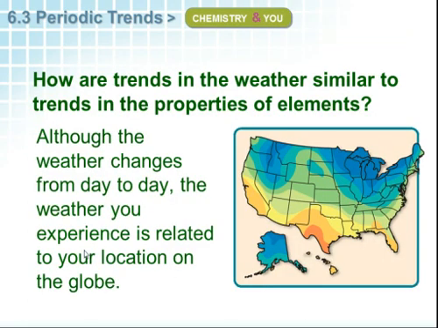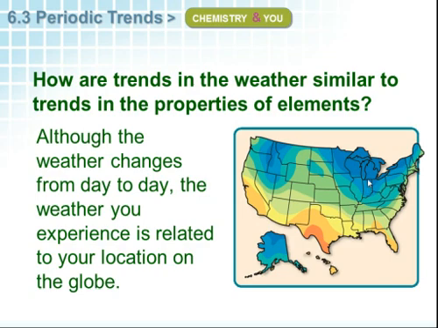We're talking about trends. So if you think of trends, think about this map here. It's got weather trends on it. So we're here in Indiana, and if I were to ask you a general statement about weather in Indiana in January, you would probably say that it's cold. If I asked you about July, you'd probably say that it's warm. If I asked you the same question about Los Angeles over here, you would say that it's warm pretty much all year round. Now, that's a trend that has pretty much been occurring there for thousands of years. It's not going to change anytime soon. It may change day to day, but we're talking about overall, on the whole.